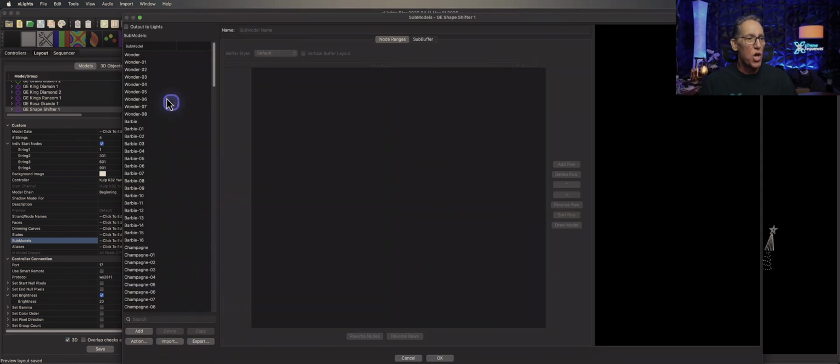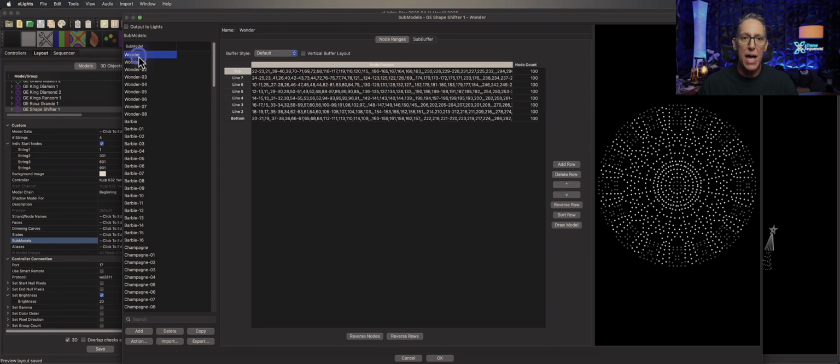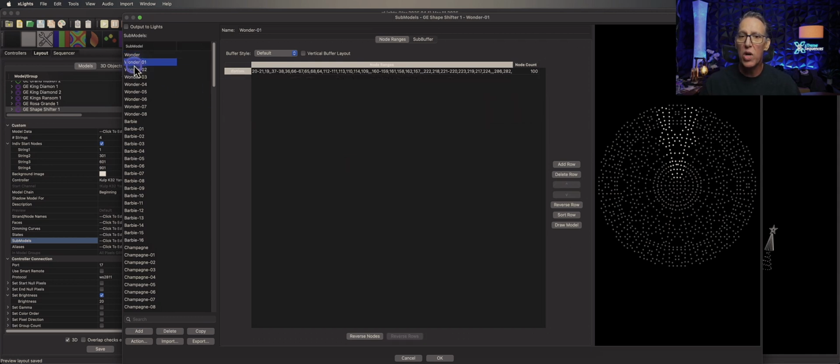Here we go. If you look at a prop like the shapeshifter, this is Wonder, which is a submodel that you could sequence at that submodel level. I think you get less features when you do it this way, but that's how some people do it. And then these are the splits. This is what I put in the groups, all 8 of these splits. And you look at the splits, and you can see that there are going to be touching nodes.